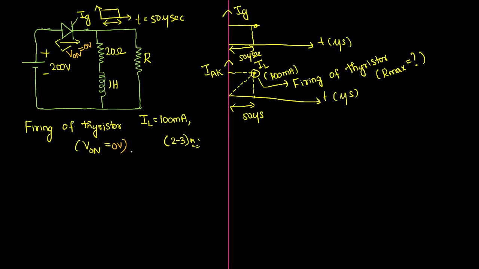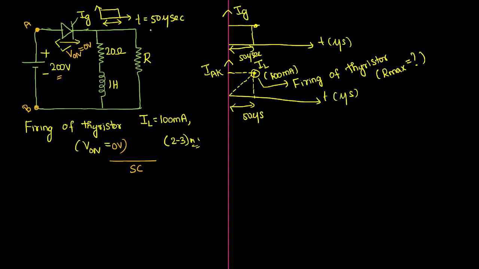First conclusion. Once this SCR has turned on, with on-state voltage drop 0, you can draw its equivalent circuit like this. It will be short circuited basically, like a diode. Gate current is there, I'm not denying that, but there will be no on-state voltage drop. Then let me take these two terminals, let me call them A and B. Between this, we are observing a 200 volt supply. When this SCR turns on, is there any voltage?